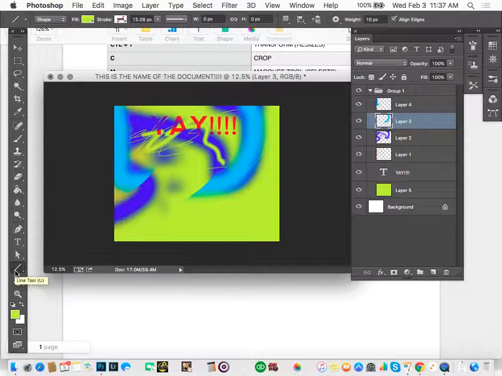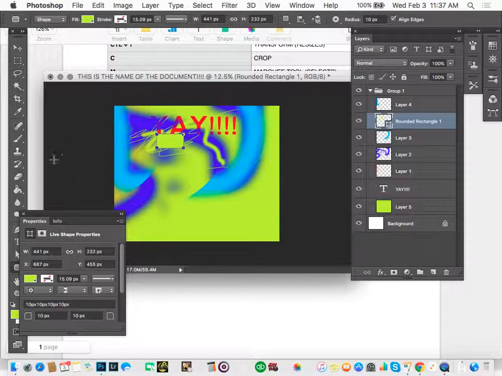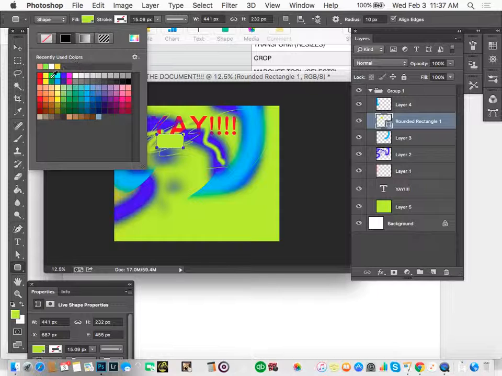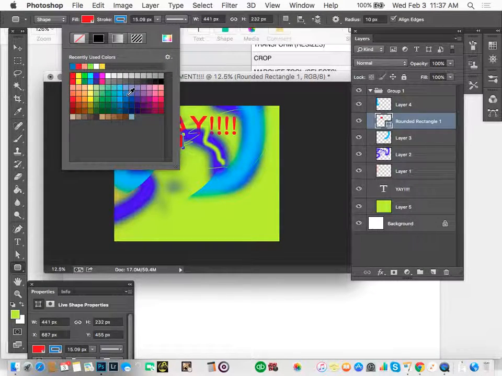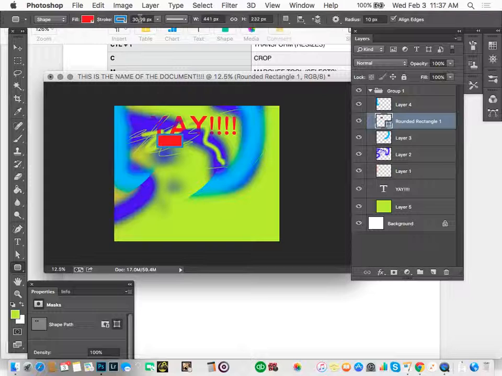And then U is the Line tool. In Line there are all these lovely shapes. So if you want to do a new layer and do a cool shape, if you want it to be a different color, you can come up here. If you want it to have an outline, you can pick a stroke outline, if you want the line outside to be thicker. All right, so that's the end of the toolbar.